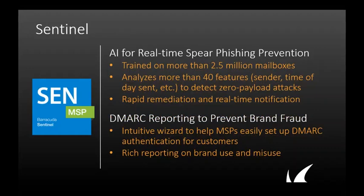Email impersonation attacks have tricked individuals into sending wire transfers and sensitive information to attackers impersonating their CEO, boss, or a trusted colleague. Barracuda Sentinel uses artificial intelligence and deep integration with Office 365 to stop spear phishing attacks before they reach the mail server. Traditional gateway defenses usually miss these types of attacks without a payload or malicious attachment. Sentinel applies machine learning to build a model of what a good email from a specific user is likely to look like. Barracuda Sentinel also provides complete protection from email domain fraud through DMARC reporting, analysis, and visibility, helping set up DMARC enforcement properly and reducing the potential for false positives.